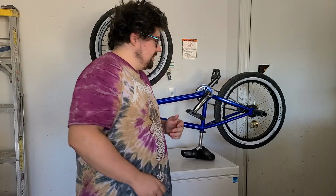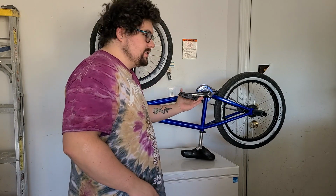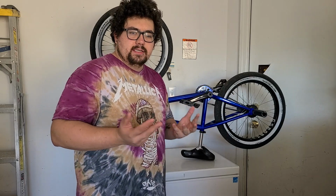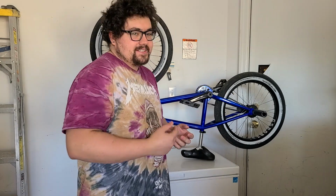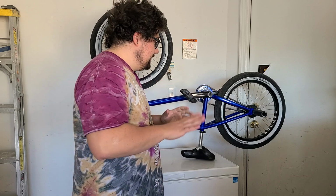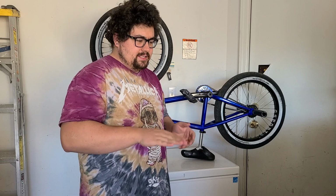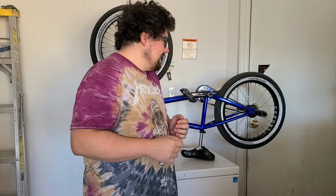Another thing that I really like about these is just the overall size of them. They're a big crank, so you've got a real big, nice platform to catch cranks on. I know some people make this weirdly big deal about catching cranks as if it's heresy or something, but honestly, I couldn't give any less of a shit. I catch cranks all the time, I really don't care. And these cranks are definitely a nice thing to catch your feet on. With those skinny 19 mil cranks, sometimes it hurts when you land on those. But with these, it's a nice big platform and it just feels good when you do catch these.